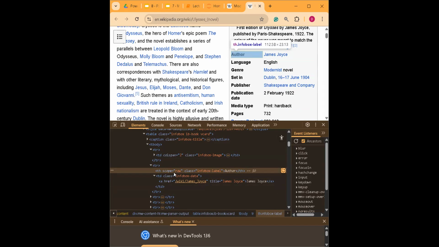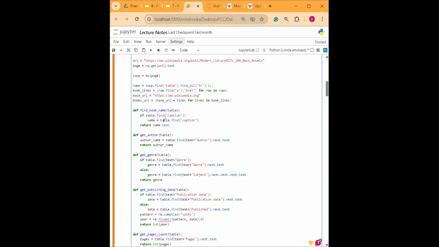So remember the relationship between different tags in HTML. You have the parents, the child, the siblings. Remember that one? So for siblings, what do we use? The next method, right? The next method will just go directly to the next element that it has by its side. So in this case, it's TD, okay? And that's what we actually have here.